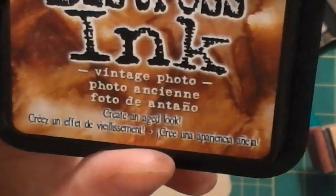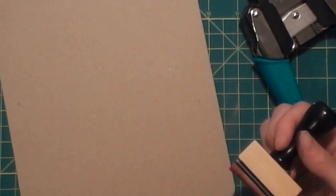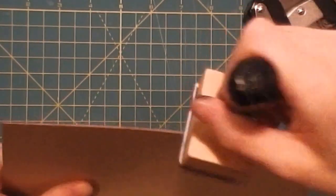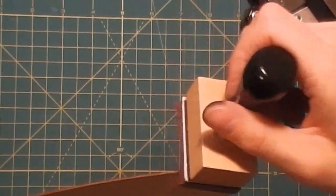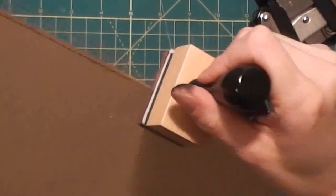And we are going to use Vintage Photo, just a nice dark brown. I would use Old Paper, but I don't think that's going to be dark enough. You need something that's darker than your craft paper. Oh, sorry, I was doing it in my lap. What I do is I just ink and drag it across. I drag and drag and drag until everything's covered. And you're going to want to do it on both sides. I'll show you what I mean by that in case you don't know.